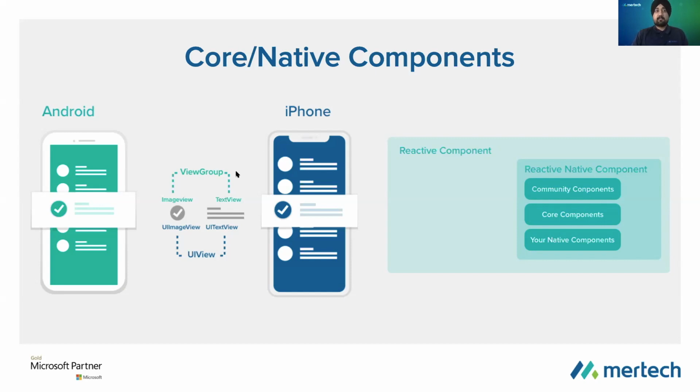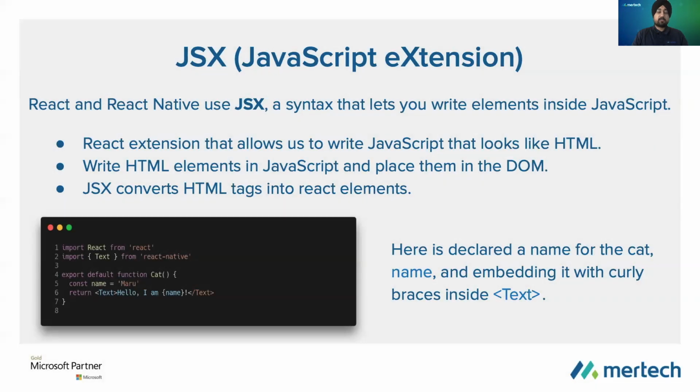Now, looking at this diagram over to the left, you can see that I have an image component and a text component inside of a view. But it shows right here how, even though I have that image component in React Native, on Android, it's going to be translated to an image view. On iOS, it's going to be translated into UI image view. Same thing with the text. So it gets translated to text view. On iOS, it'll get translated to UI text view. So this right here shows which components match to what components in their specific language. What really helps with translating them is the JavaScript extension.